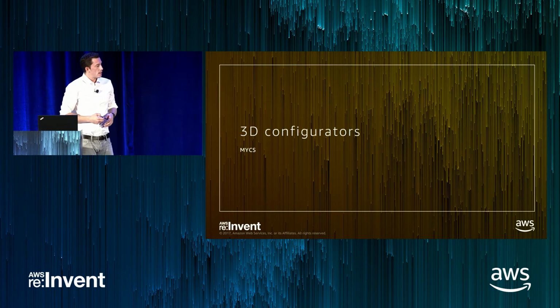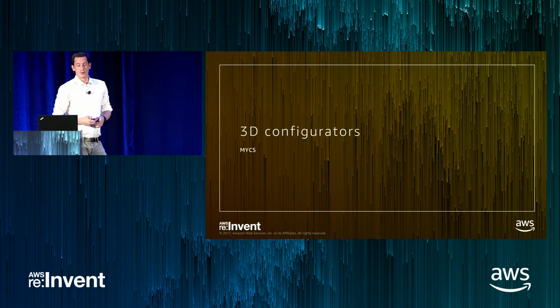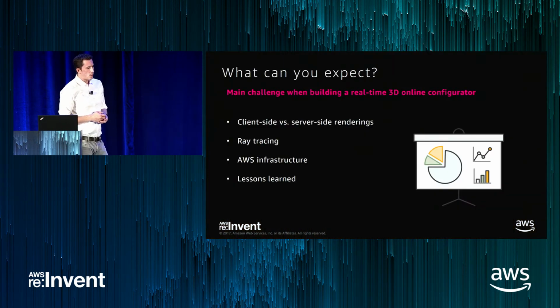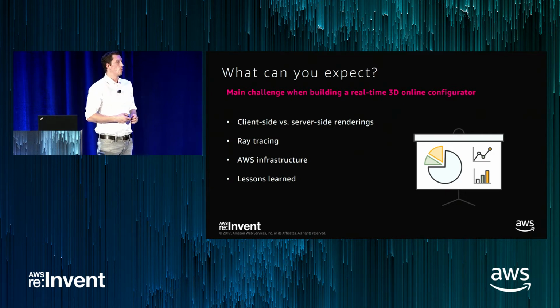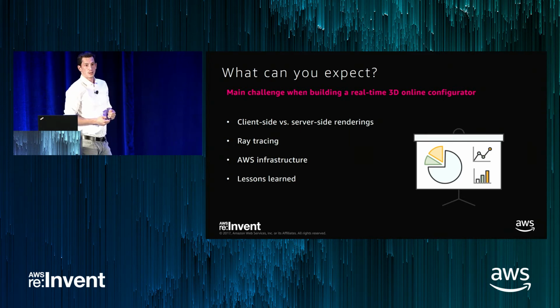So let's talk now about the 3D configurators. What I want to present to you is our experience so far that we have collected over 3.5 years, more or less, building 3D configurators that are basically generating server-side renderings. We are using ray tracers, as Christoph already mentioned, and everything is on Amazon. And at the end, I will share with you the lessons that we have learned over this time.